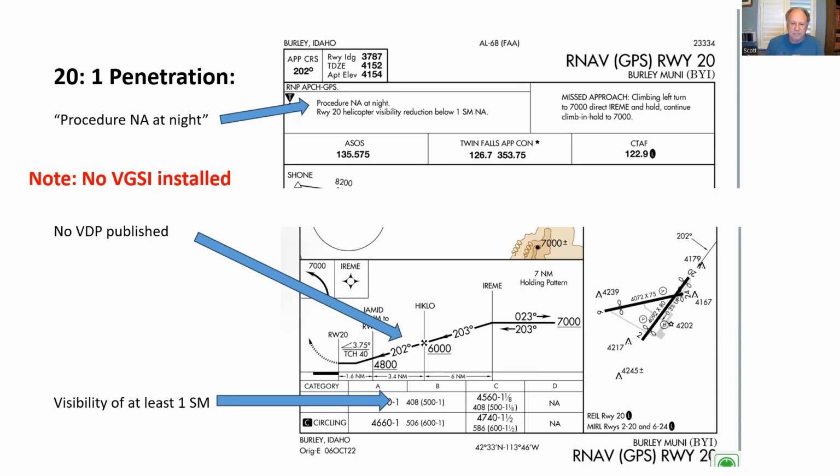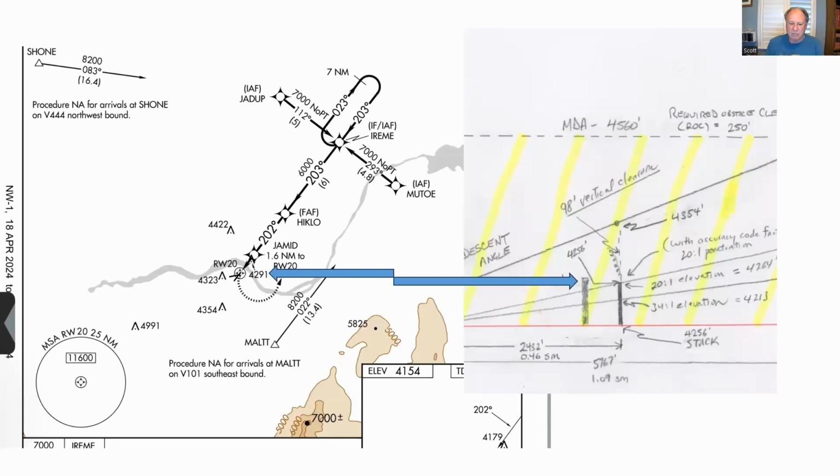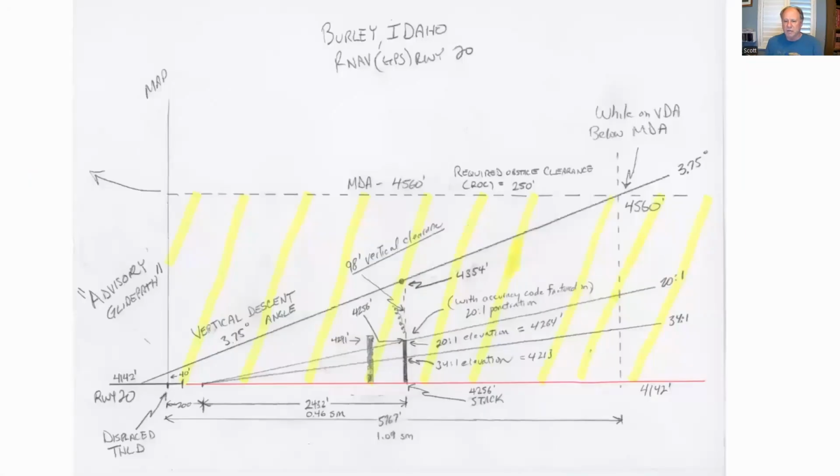But the main thing is, if you're flying the VDA, you're going to be okay. If you're flying at MDA until you have the runway identified, you're going to be okay. The complicating factor here is the steam that comes off of this stack, and not just this stack, but there's about 4 stacks along here that generate a plume of steam. And the tendency, from my recollection, I've flown this approach quite a few times, is it's fairly narrow at the base, and then it spreads out up here, right over the final approach course.